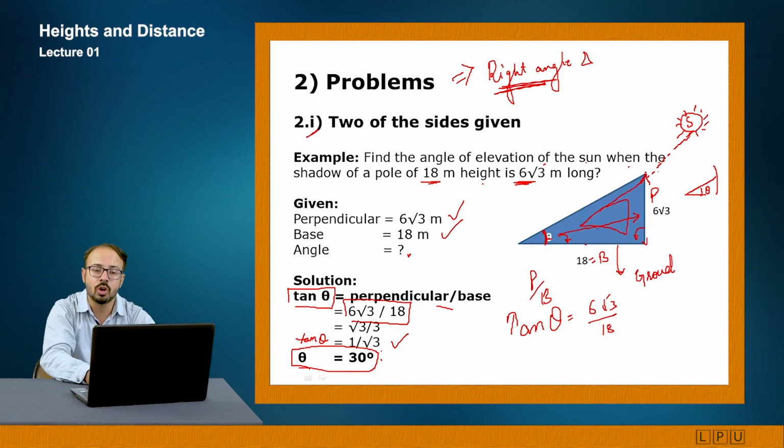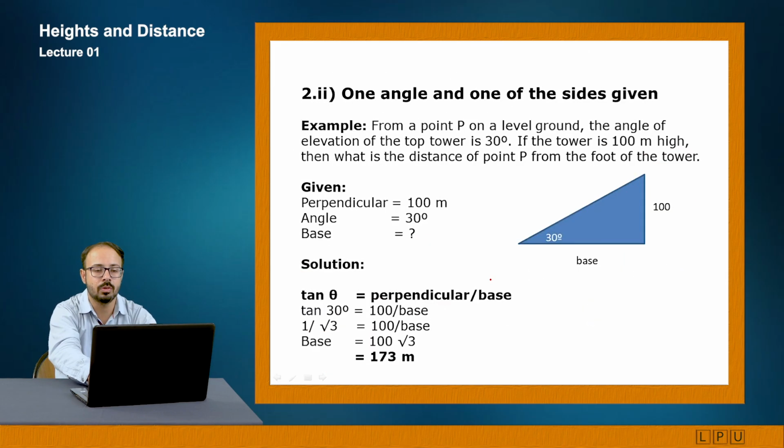The sun is sending the rays, but the top of the tower is blocking the rays, so from this to this they will be in a straight line with the sun. That is why this theta is transferred. Secondly, if you extend this one, this is the angle formed by the top of the tower with theta. So these two are corresponding angles. Done. So now move to the next type of question.